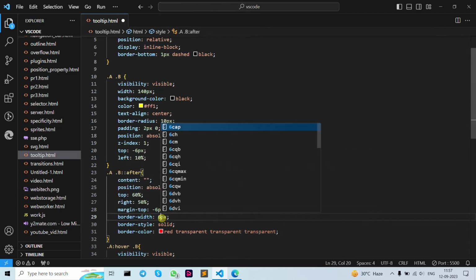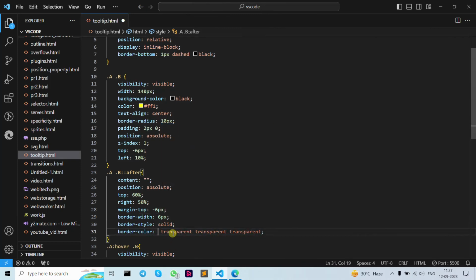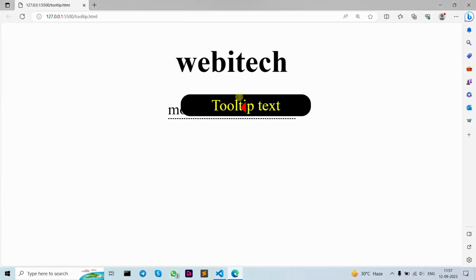We need to also set the same size as 6 pixel. Yeah, here is the problem, we didn't change the border color here, that's why. So let's just cut this one and paste it in the center for our left. Then as you can see, our arrow is on the left side right now.